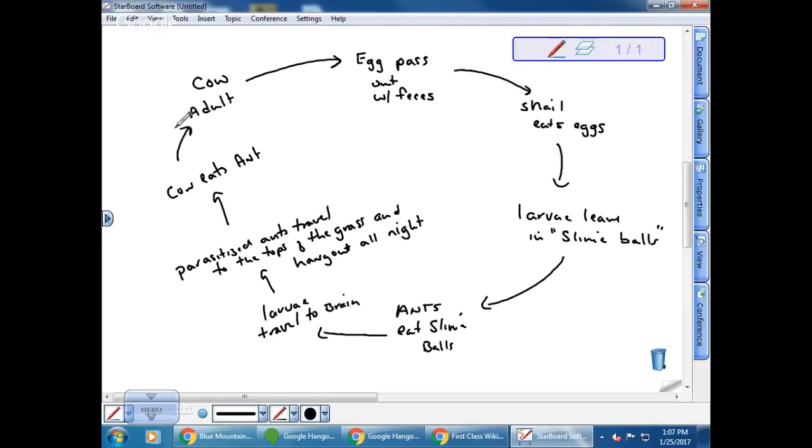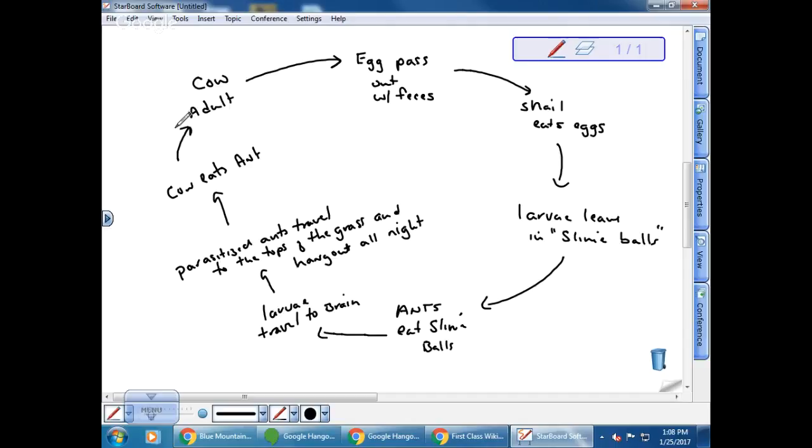So in some instances, parasites are actually really important to the functioning of ecosystems because they regulate the reproduction and survival of the other individuals. And so in this particular instance, the fluke influences the behavior of its host so that it is more likely to be eaten, and you get a greater diversity in the whole ecosystem. So this explains why some parasites might be really important in maintaining proper ecosystem function.